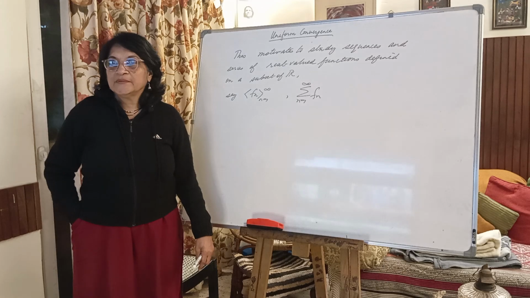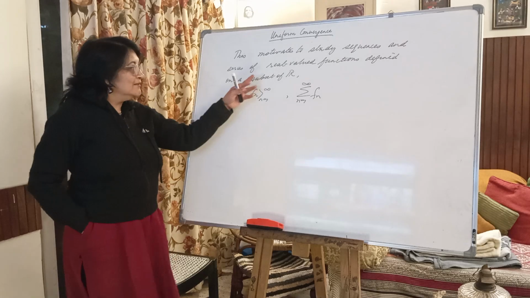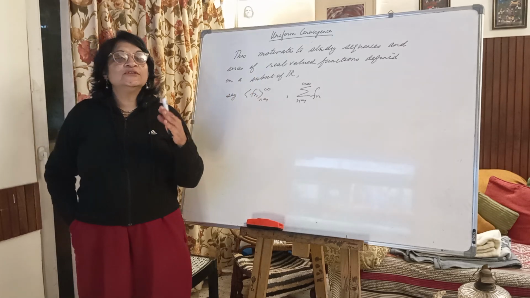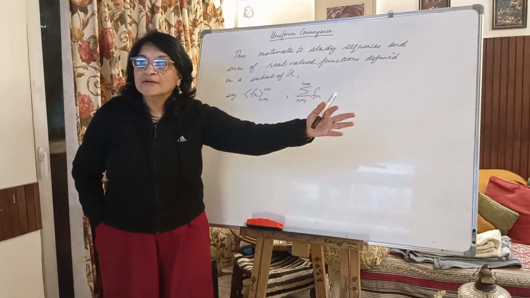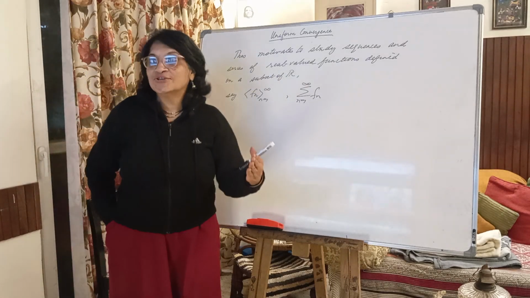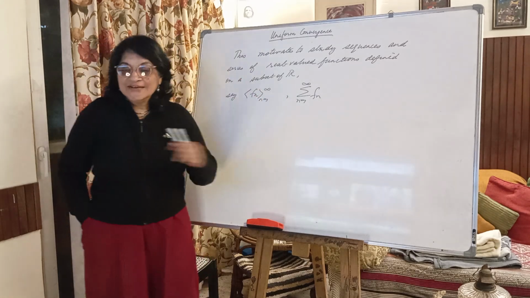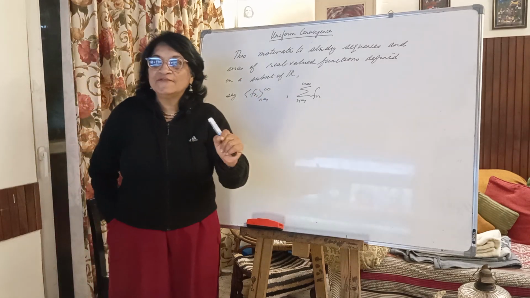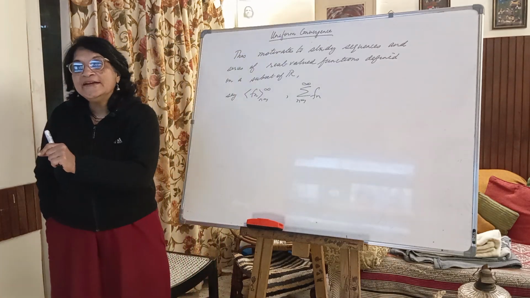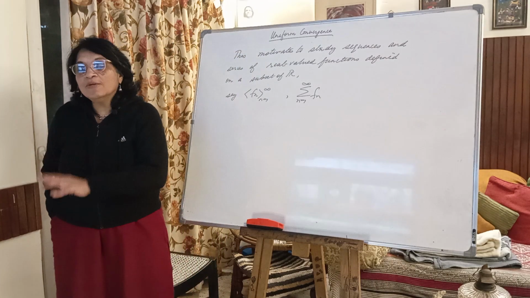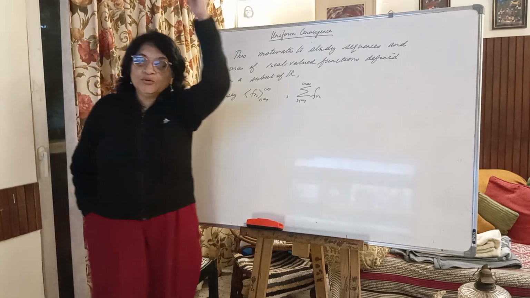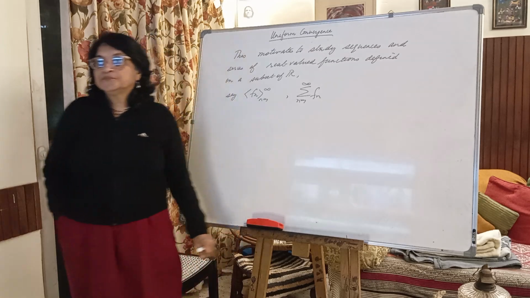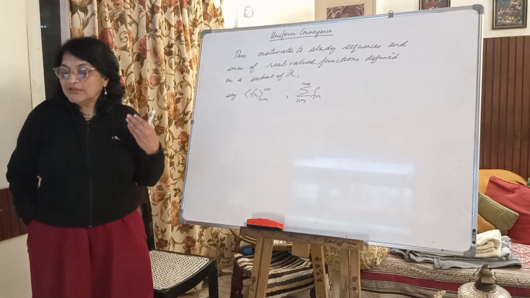Sequences are one type of function on natural numbers. That's okay, but now we are moving beyond that. You can have sequences of events, sequences of sets, sequences of people. Like that, you have sequences of functions. Each element here is a function: f1, f2, f3, fn. So Fn is not a real number. Fn is a function from some common domain D, which is a subset of R, into R.